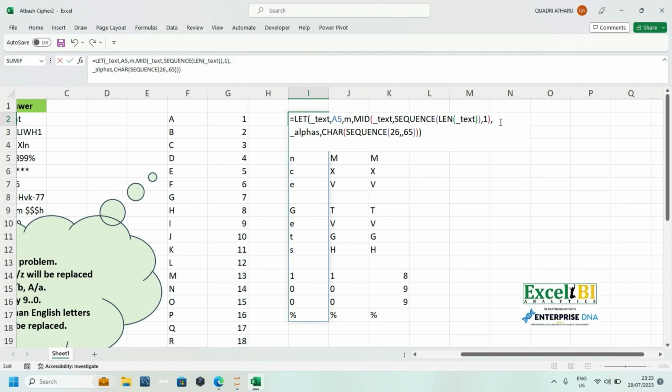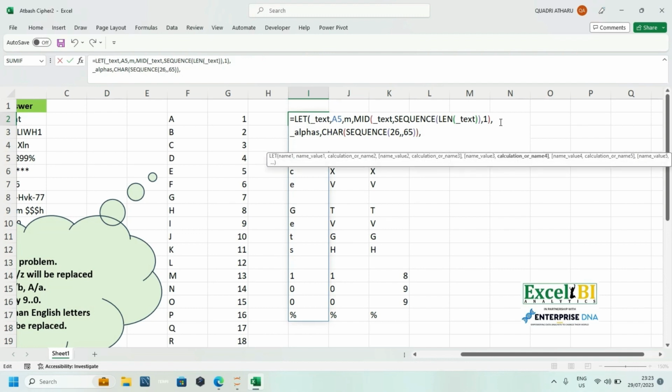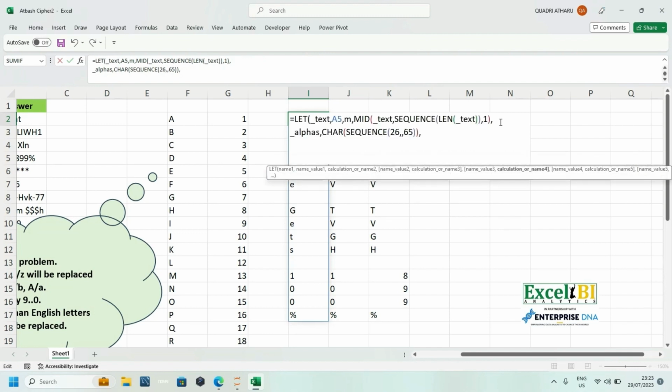So that's that. What we did next was to do a lookup, an XMATCH, by getting the exact position.